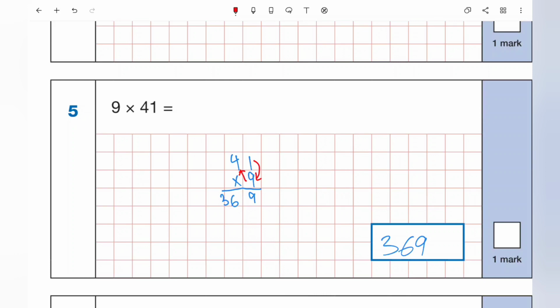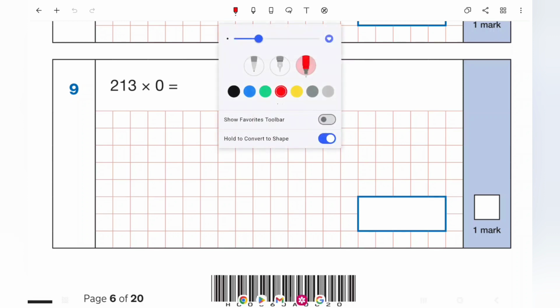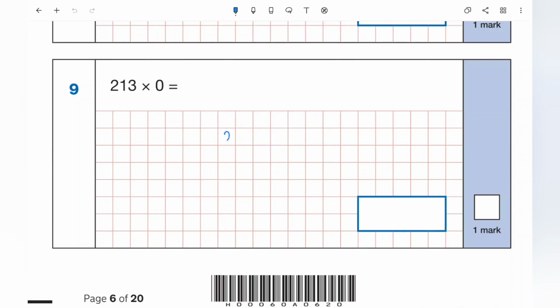Let's have a look at another question. Question 9 is 213 times 0. So let's have a look at this. So 213 times 0. Same concept, 3 times 0 is just 0, 0 times 1 is 0, and finally 0 times 2 is 0. Remember, anything times 0 will always give us 0. So the final answer is in fact 0.